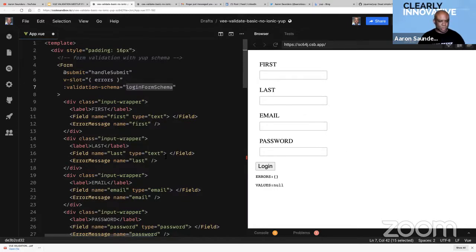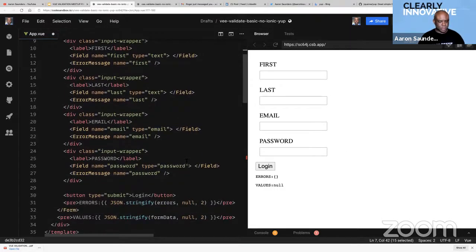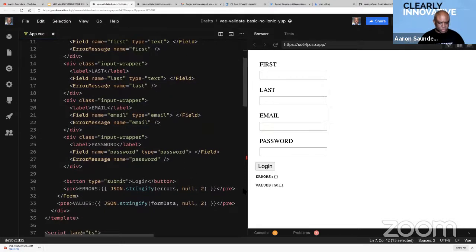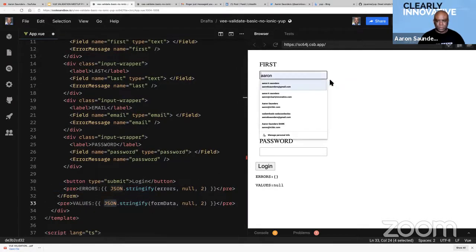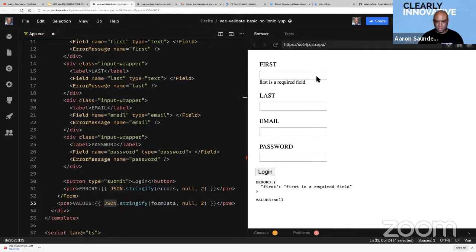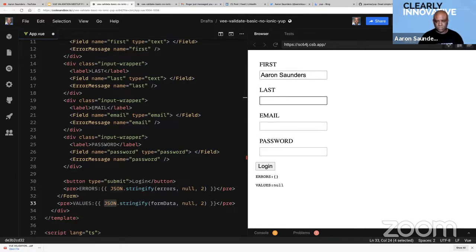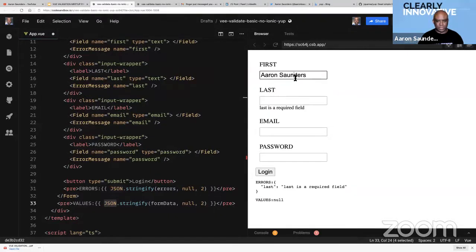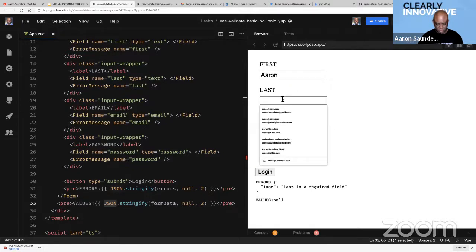Okay, we're taking the same approach for displaying the values here on the bottom. So if there's errors, and then also on submit, we can get the values from the form data. So let me just enter. And you can see that on blur from the field, it's updating the specific error message.